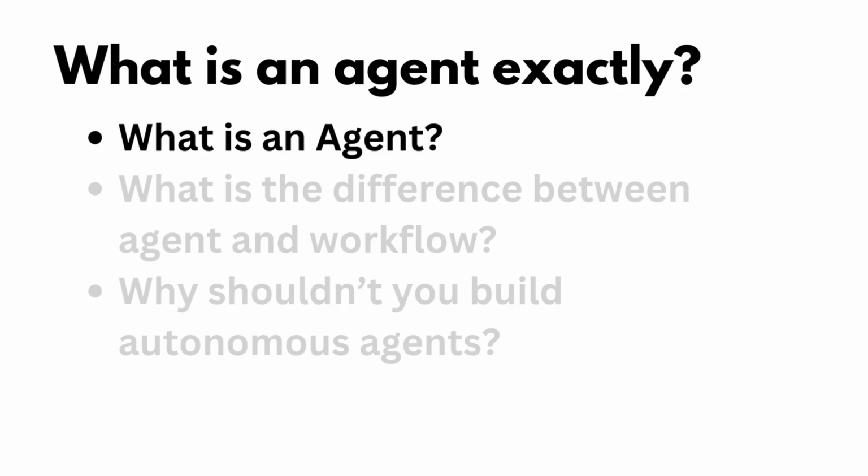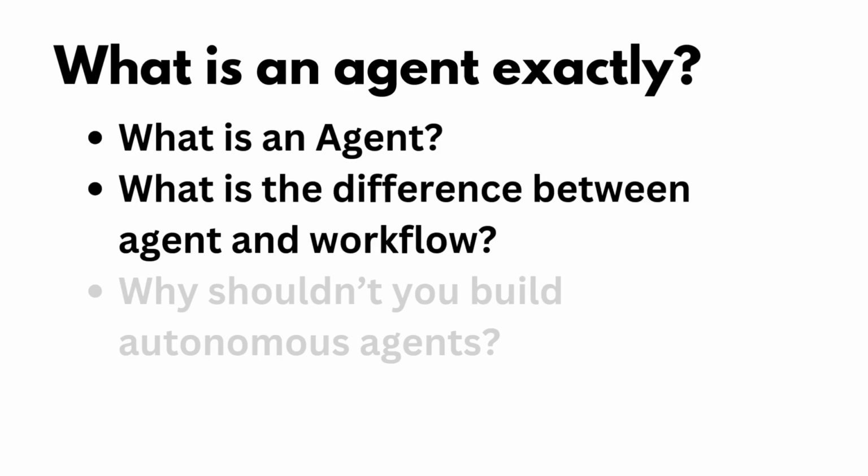The video is separated into 3 main sections. First, what are the current definitions of agents out there? There are many, and spoiler, there is no exact consensus on one definition. Then we'll explore what's the difference between agents and workflows. Here we're going to check out some code from Anthropic to better understand the different varieties of agentic architecture.